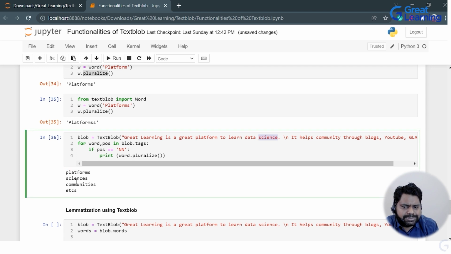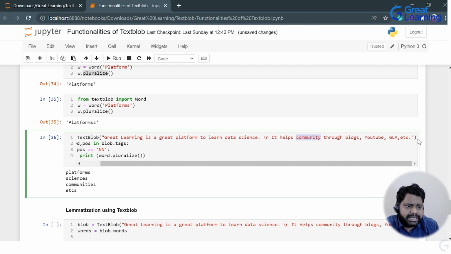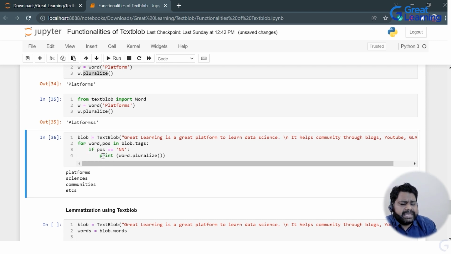So platform becomes platforms, and science becomes sciences, which is not a correct word. It helps community, so communities, that is right. But etc. will become etcs. So this way we can do this. But we will have to be mindful whenever we perform any activities on text, and check whether that will make any sense or not.